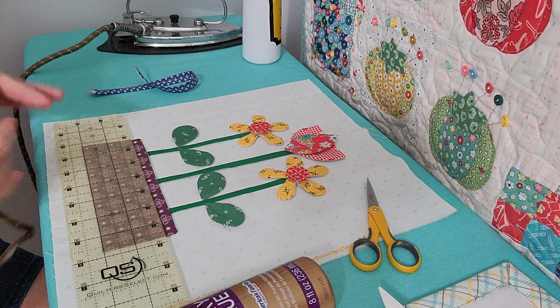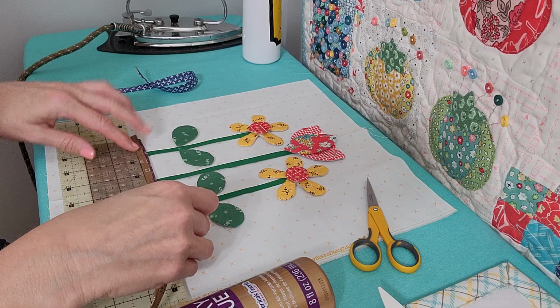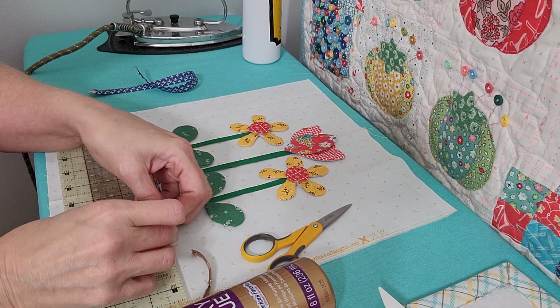For this, I'm going to line up my ruler on the box because I want this to stick out a 1/4 inch from both sides. So I need to make sure that I have them the right length.